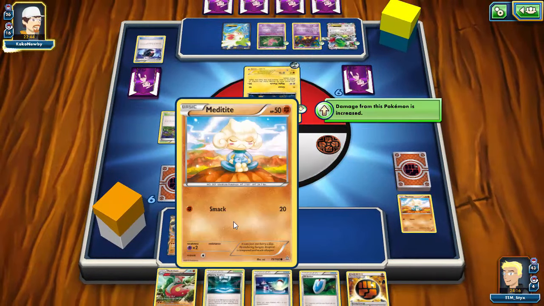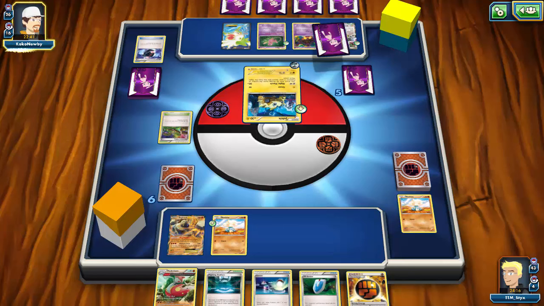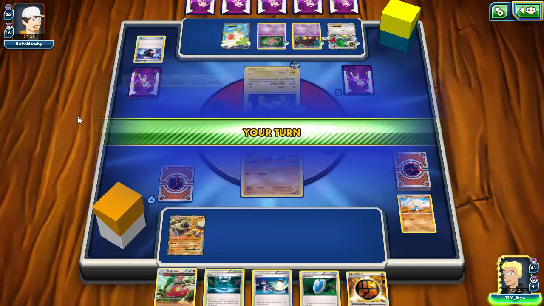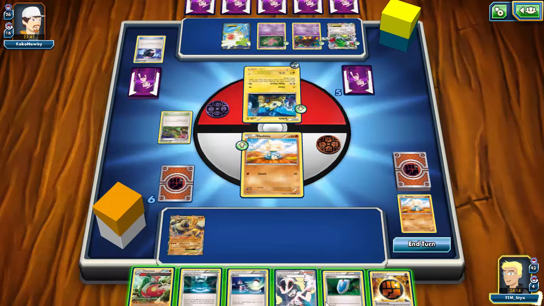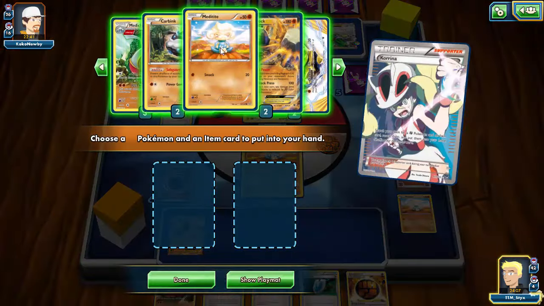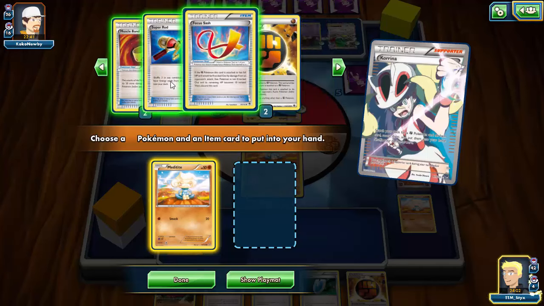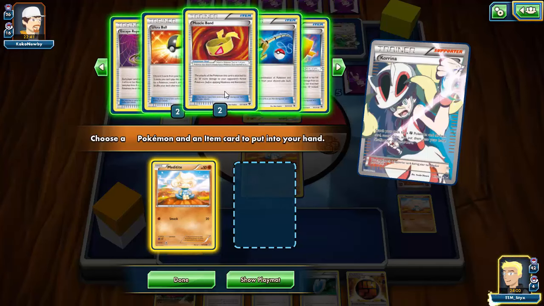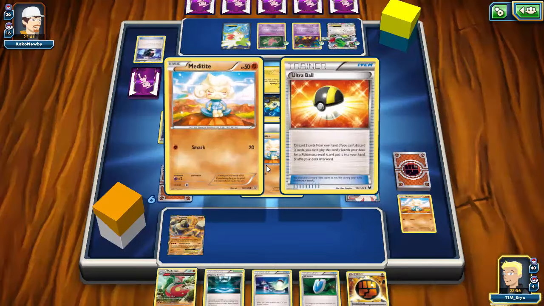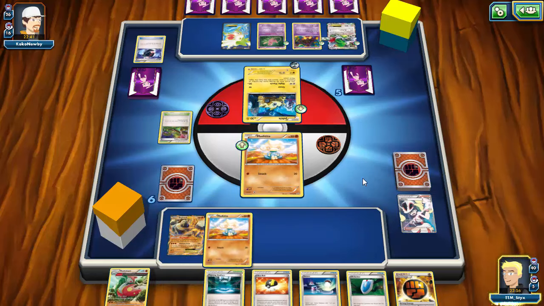That is unfortunate, and I don't even have a Carbink to potentially evolve it, so oh boy, this is going to be a pretty rocky battle. Well, I get another Karina, just what I wanted. What I can do is grab another Meditite, and then, I don't know, an Ultra Ball. Probably want to grab an Ultra Ball just because I want to grab a Shaman to potentially get some more cards out there. I don't know. That's what I'm going for.